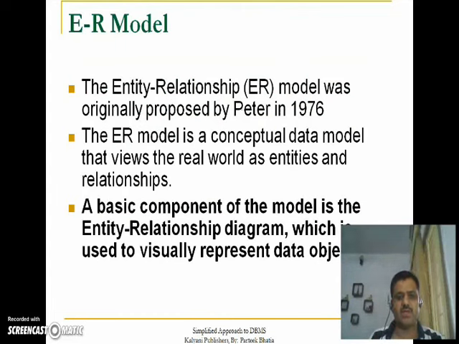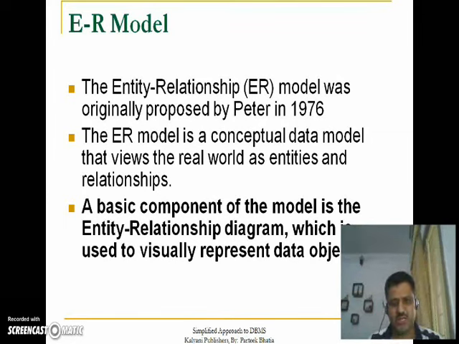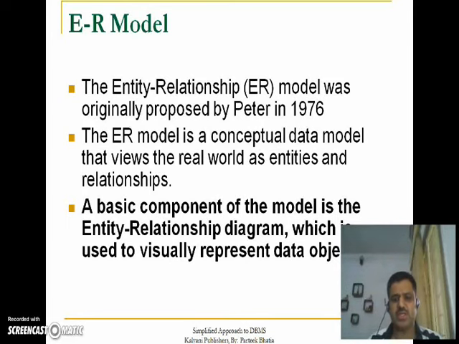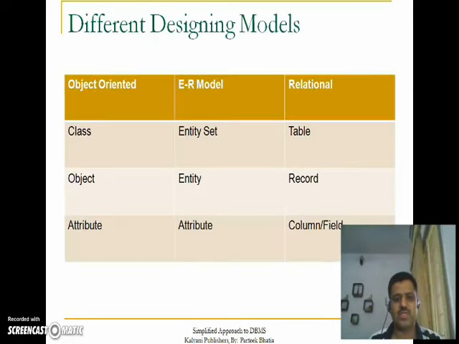ER model is given by Peter in 1976, and this is a conceptual data model where we have to present real worlds into entities and their relationships. And ER model is about visual representation of data objects. So the major aim in ER model is to capture the requirements and to convert these requirements into visual representations.